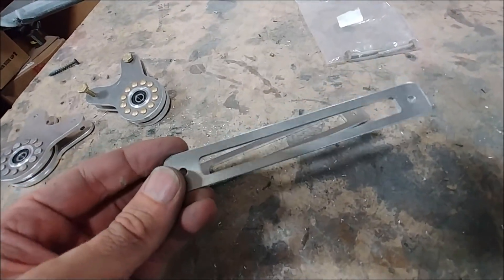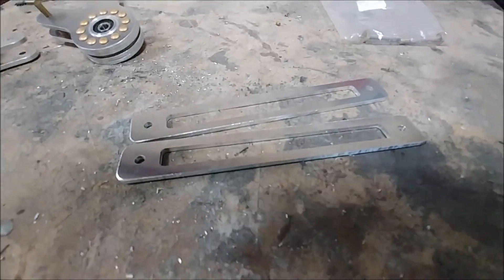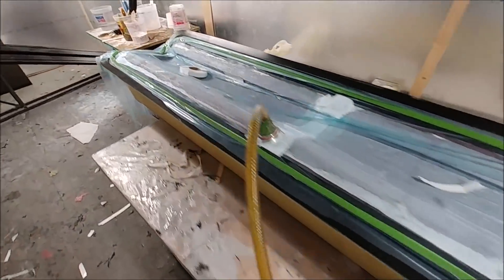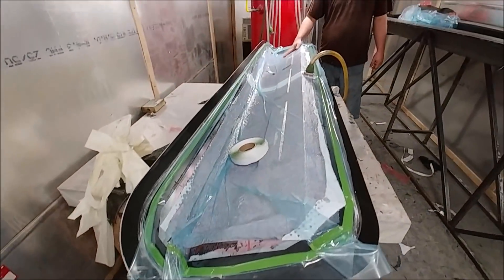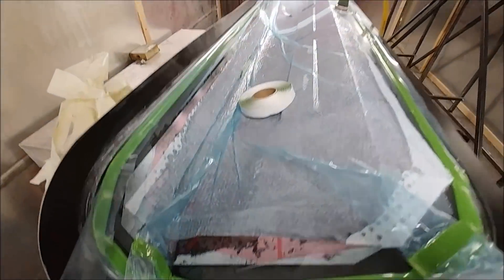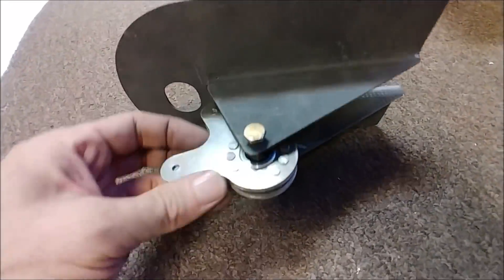Here are the covers for the defrost vents on top of the dash — just finished off, edges sanded to remove sharp bits, ready to go to powder coat. Here's that last skin done, ready to be released from the mold on Monday. That's the last of the big skins and the last of any of the big parts — we've only got a couple of tiny little ones to do now.